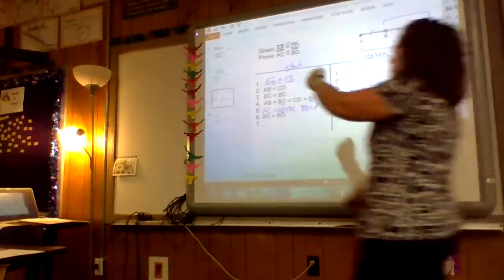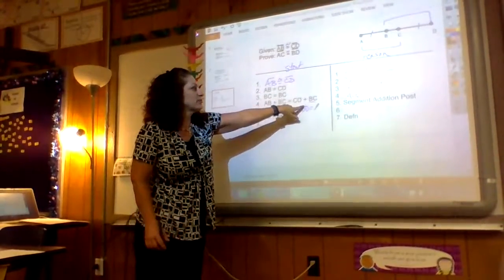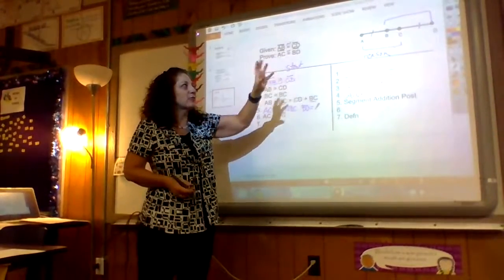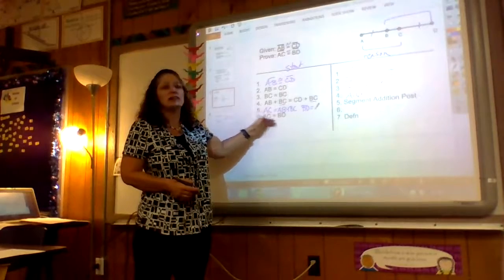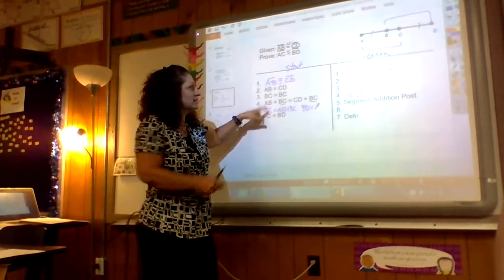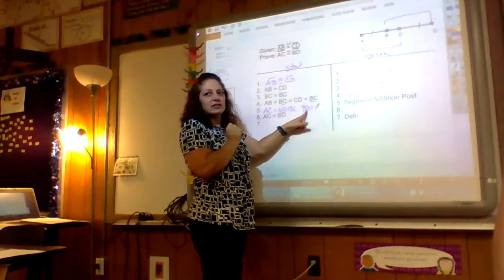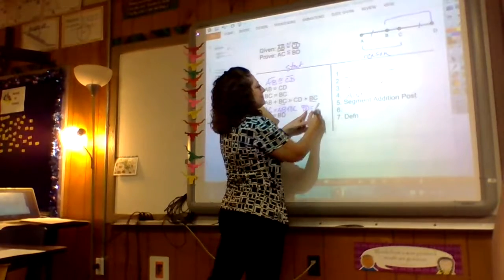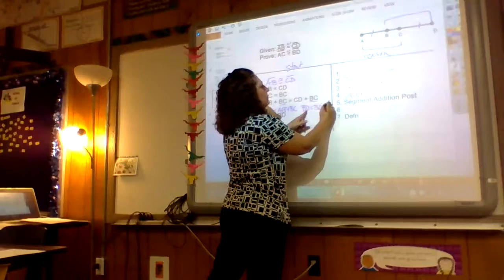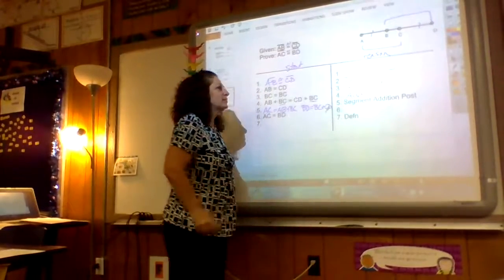Okay, so back from the beginning, you have two congruent parts, which are two equal parts, and we added the same amount on both sides to those equal parts. All right, so we kind of have 7 and 7 right now, but we don't have any AC and BD up there yet. So we have to get that AC. The only way I know to get it is to take AC and add those two pieces. So BD, which two pieces are going to add to equal that? CD and BC, right, are going to add to make that piece.